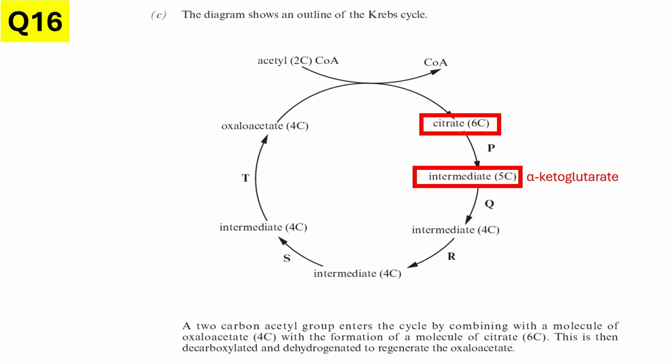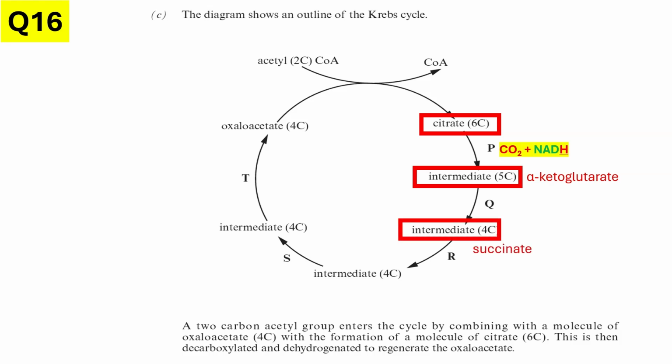Now, because carbon has been lost, the atom of carbon has been lost as a molecule of carbon dioxide, this is going to be decarboxylation by decarboxylase. But also some hydrogen has been lost from citrate, so citrate has been oxidized, and the hydrogen has been transferred onto NAD to make NADH. So there's 2 products from this first step, step P. CO2 is made and NADH is also being made. Now the 5 carbon alpha ketoglutarate, the same thing happens there.